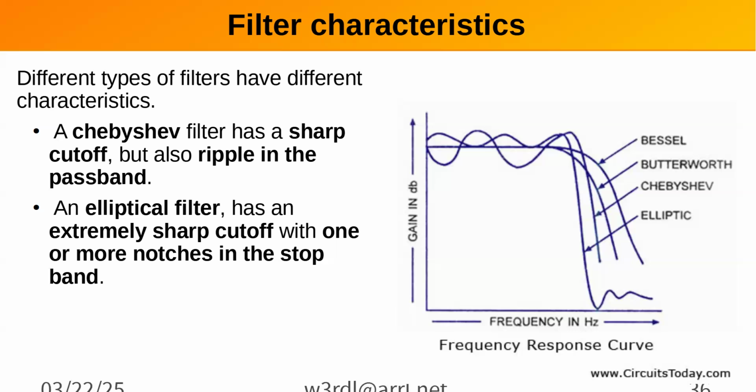In other words, you get it like it's shown here for that elliptic. It'll be way down, and then you get some bump ups. Actually, you can have peaks popping up much higher out here in the stop band. So its average attenuation in the stop band varies quite a bit. Whereas the Chebyshev is much better behaved in the stop band, but the trade-off is you've got more ripple in the pass band. Whereas if you go with a Butterworth or a Bessel, they're flat in the pass band, but they don't have nearly the slope on the skirts.